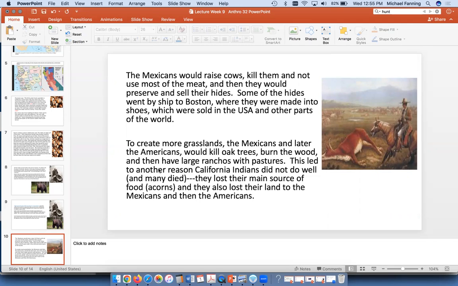They raised the cows, and there's a picture here of a Californio, a Mexican fellow who has this dead cow. The cows would be killed, and there weren't enough people to eat all the meat because there's hundreds of pounds every time you kill a cow, but there weren't that many Mexicans and there weren't that many native peoples here at that time. So they would have this extra meat that would just rot, and they would take the skin and cure it, and then it would be sent to Boston and other parts of the world where the skin would be made into shoes.